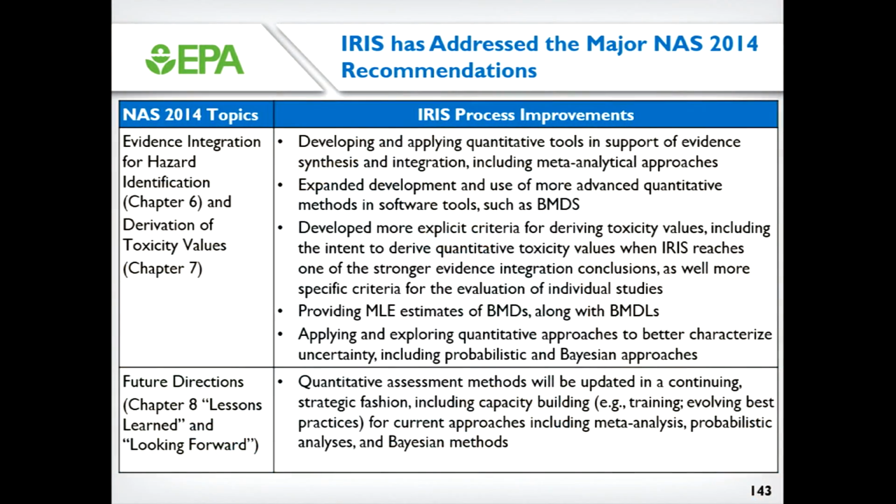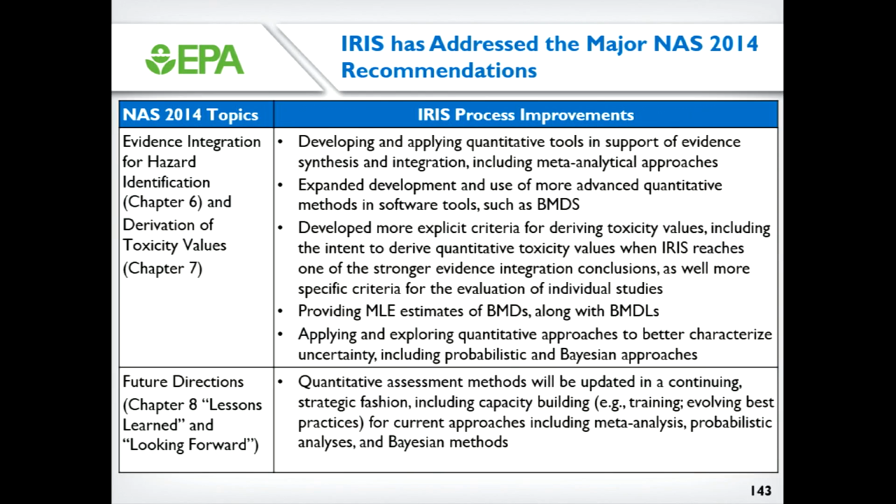So just to recap, Chapters 6 and 7 of 2014 made a couple recommendations. It's not the order I'd want them in, but that's okay. We are developing and applying quantitative tools. We're applying meta-analysis now. People feel like there are software packages that often allow them to do what they want. Where we need to develop more specialized tools, we will do that. We'll continue to expand the development of software for benchmark dose modeling. We talked about some of the things like model averaging and using some Bayesian approaches that are in the works.